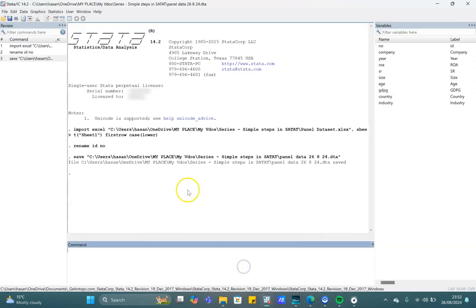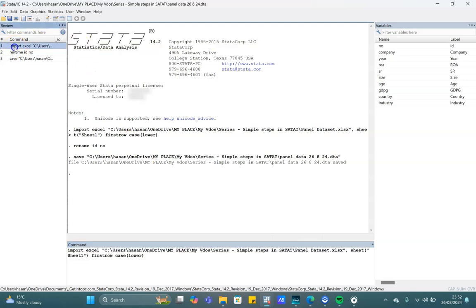As we go back to the main interface, we already have executed two commands. If you look on your left, all the commands are there. The first one that we have done is we have imported an Excel file. We have renamed one variable from ID to number, and then we saved. If you want, you can just simply copy all of this information by Control A, or you can select one, hold Shift, and select the last one. If you want to unselect one, just Control click. You can unselect any command.